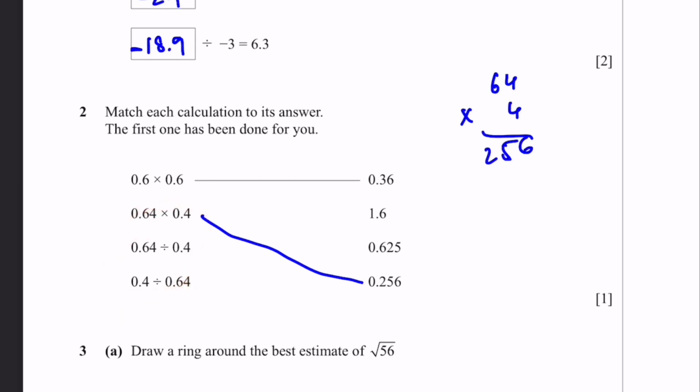0.64 divided by 0.4. That's equal to 6.4 divided by 4. And, well, even if you round it off, this is greater than this, so the answer must be something greater than 1, and 1.6 is the only option. That's the answer. 0.4 divided by 0.64. Well, that's the only option, 0.625, although it's better if you do it on your own.